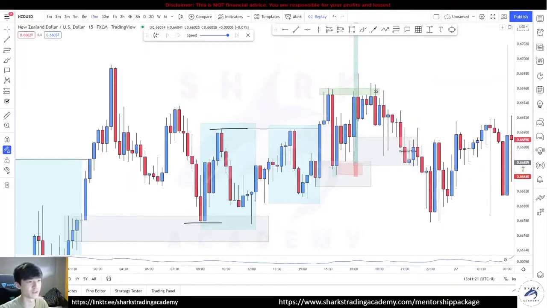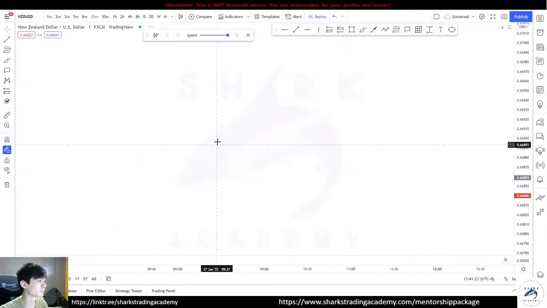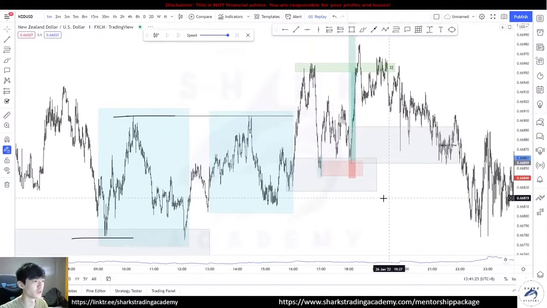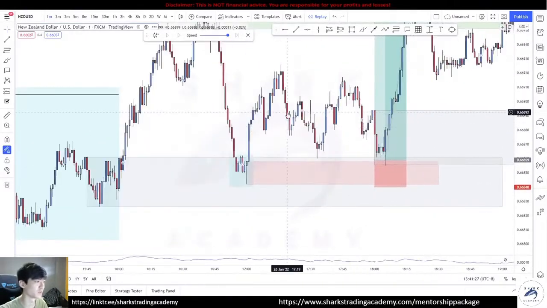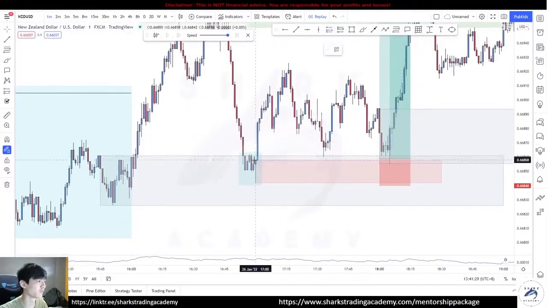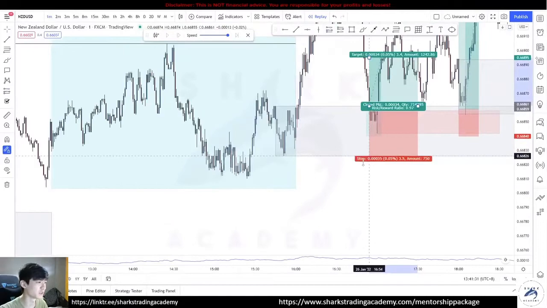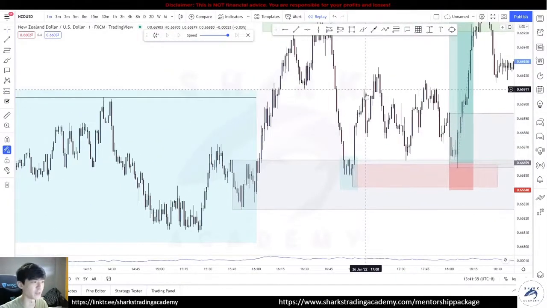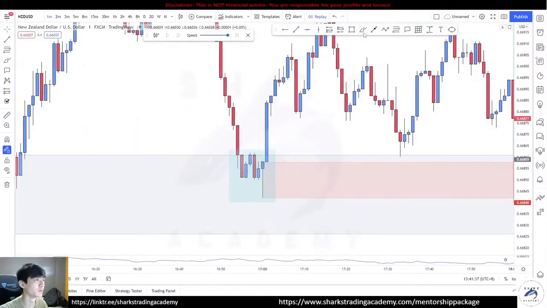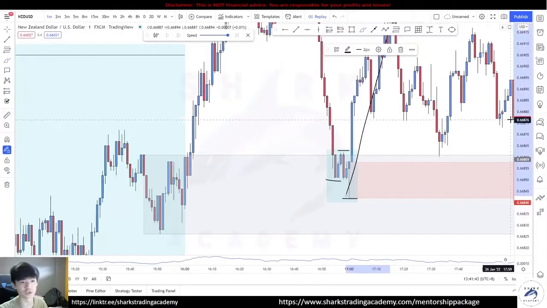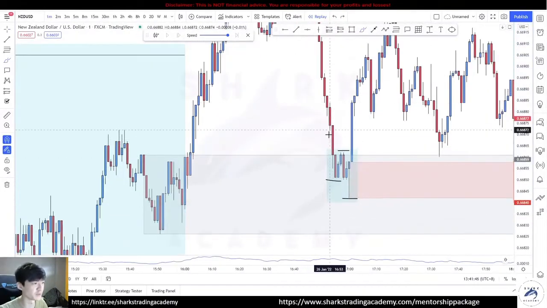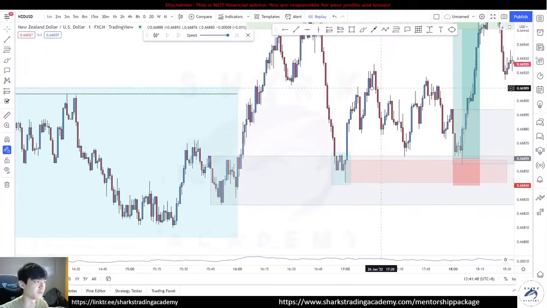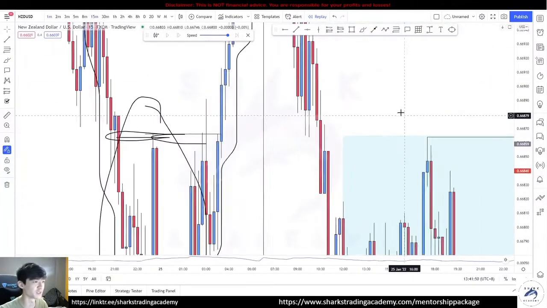So what happens? I went down to the 1 minute time frame to look for a structural shift once again. So can you see at this point of time? Instead of placing a buy limit here, stop loss beneath this level, and aiming for the highs, I managed to get a better risk to reward. How is that possible? On the 1 minute, we have a low, right? A high, a lower low, a break of structure. So this is a 1 minute shift, right? With 15 minutes being in my favor, because over here on the 15 minute time frame, I am bullish.